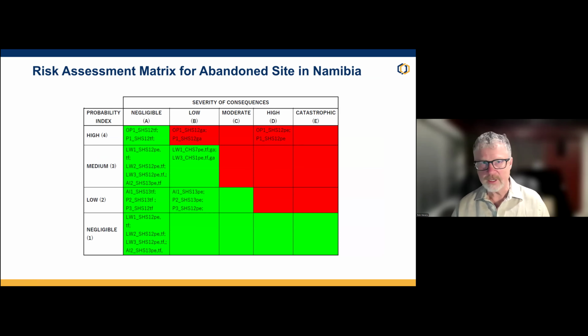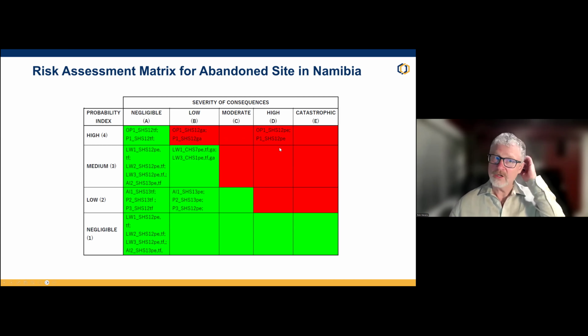They've looked at the various features on the mine site, such as open pits, process plants, and waste rock, and have identified all of those various hazards on the site and done a probability and consequence assessment of them all. And here's what they've arrived at. So obviously, the one up here in the top right has a severity of consequence of high and also a probability of high. Those are the features at that site that are of highest concern and would be the ones that really need to be addressed.